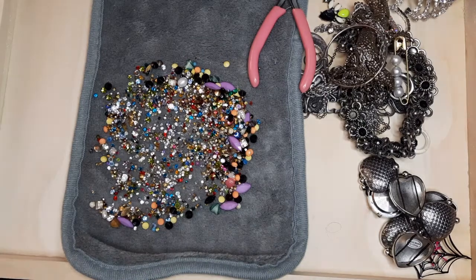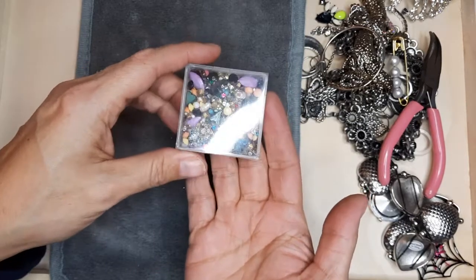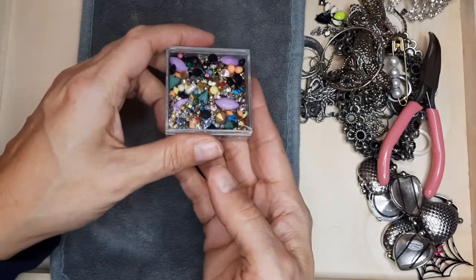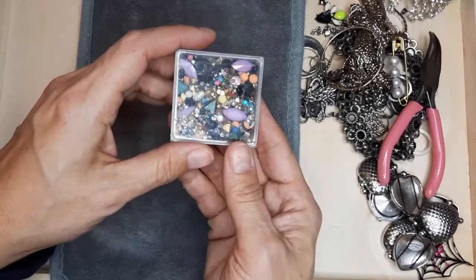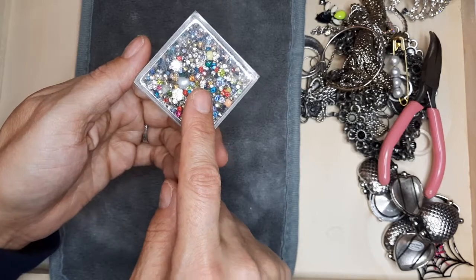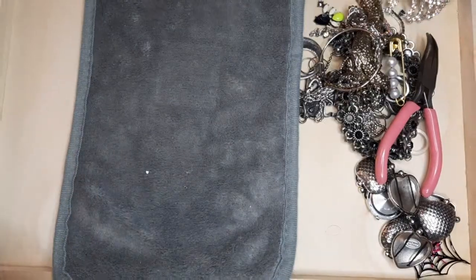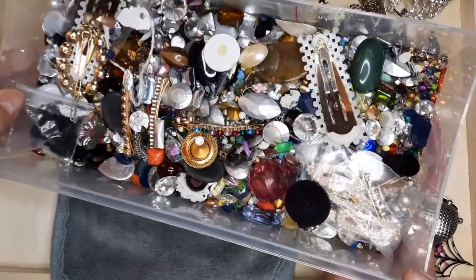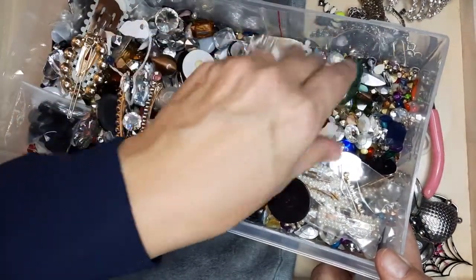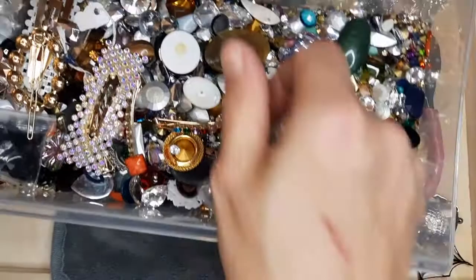We fixed it — what a beaut. It reminds me of a peacock. Just like the magic of television we have replaced all of our rhinestones in their container. These are all rhinestones I've salvaged from broken accessories that I've gotten in jewelry bags and jars. I have never in my entire life ever paid for a rhinestone — it just goes to show you salvaging is worth it. I've got the tiny ones and the big ones, everything down to cabochons and brads that I find.